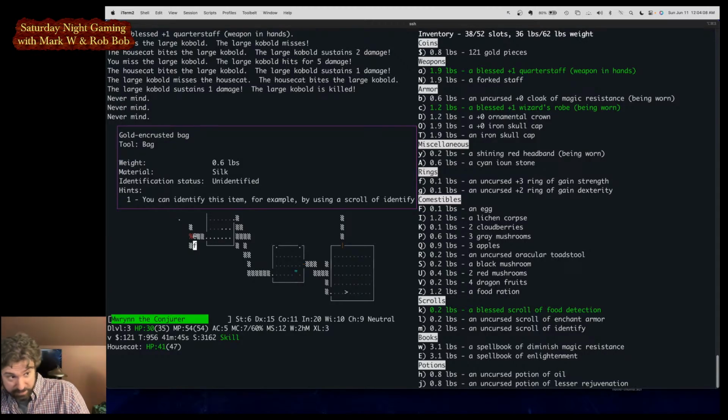One time I ate a random egg, and it turned out to be a cockatrice egg. This is in vanilla NetHack. And therefore, I was instantly turned to stone. The end. Didn't matter how deep in the game I was. I just ate the wrong random egg and was screwed. Cockatrices in this game are the most evil thing. They turn you to stone. The eggs turn you to stone.